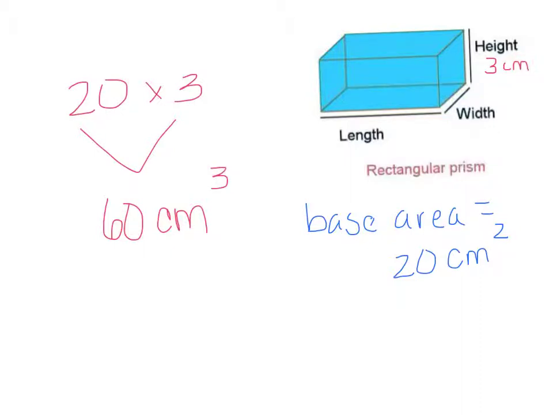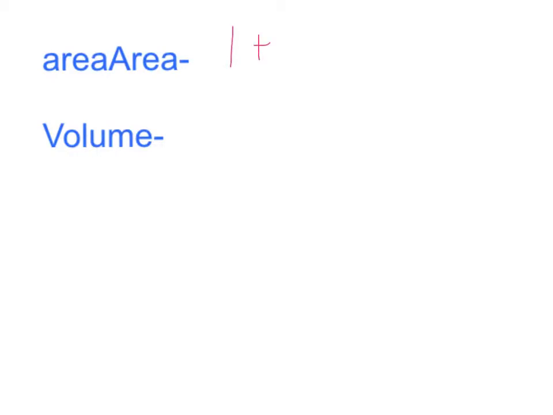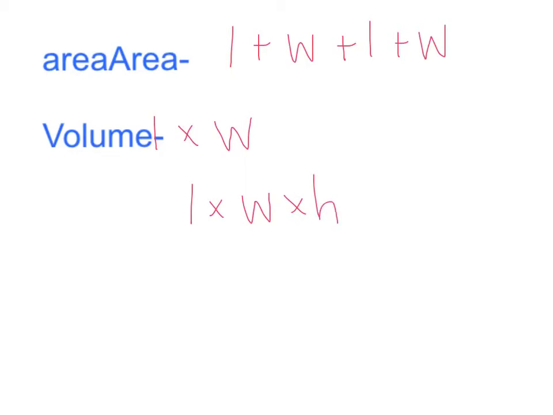Don't let silly problems fool you. You know what area is. You know what volume is. As long as you know your formulas, you will definitely be fine. So go ahead and get your notebooks out, and we're going to take down some formula notes. All right, so perimeter is length plus width plus length plus width on a two-dimensional figure. Area is length times width on a two-dimensional figure. And volume is length times width times height on a three-dimensional figure. Once you have your notes done, go ahead and move on to the next activity.